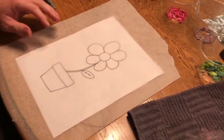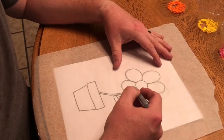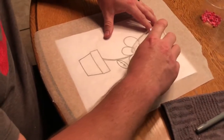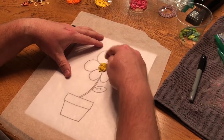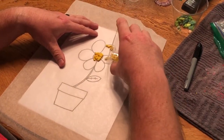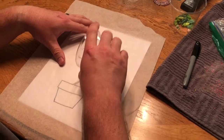Now, with my flower, there's 2 things I can do here. I can leave it as is, or I can take a marker and trace it onto the wax paper. But I'm going to leave it as is, and I'm going to take these different colors. Like the center, I'm going to make yellow. I'm going to try to keep that inside the lines. I'm just taking my different colors. And you all know how I am with mixing my colors. So I'm going to add a little bit of every color in each petal of this flower.